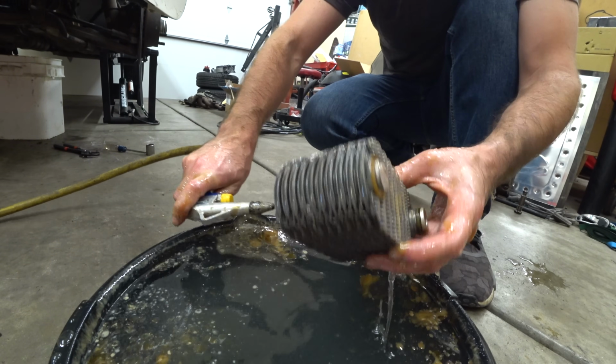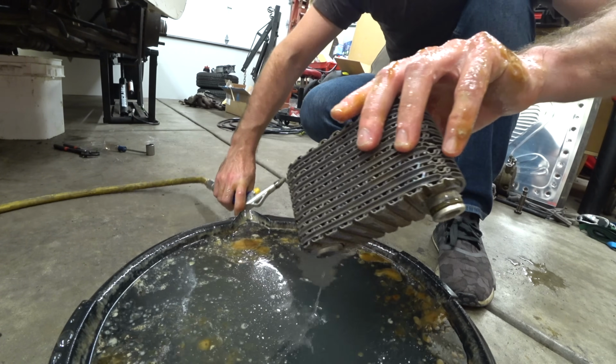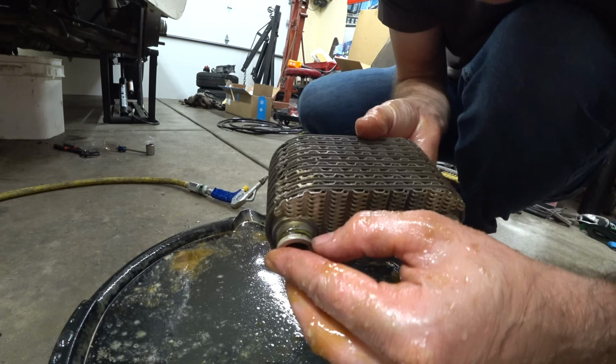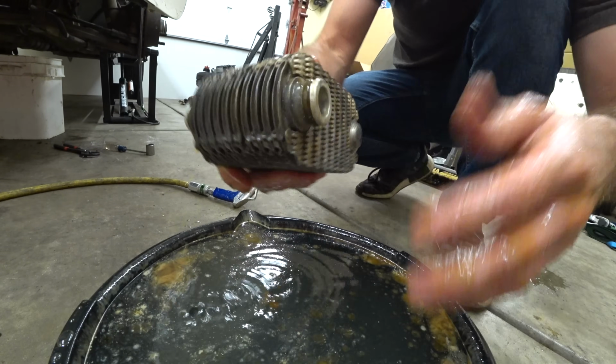Well, that looks like a good test to me. Now everything I own is covered in oil and coolant. These old O-rings, look at that, there's a nick in that O-ring. Oh yeah, the O-rings are in terrible condition.